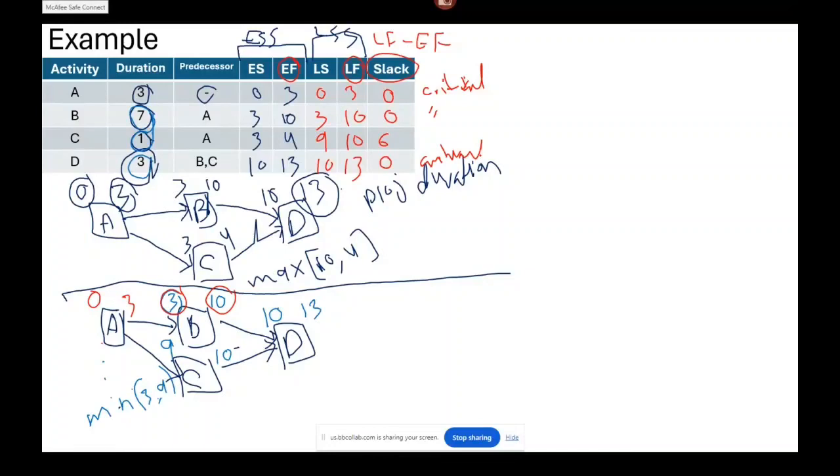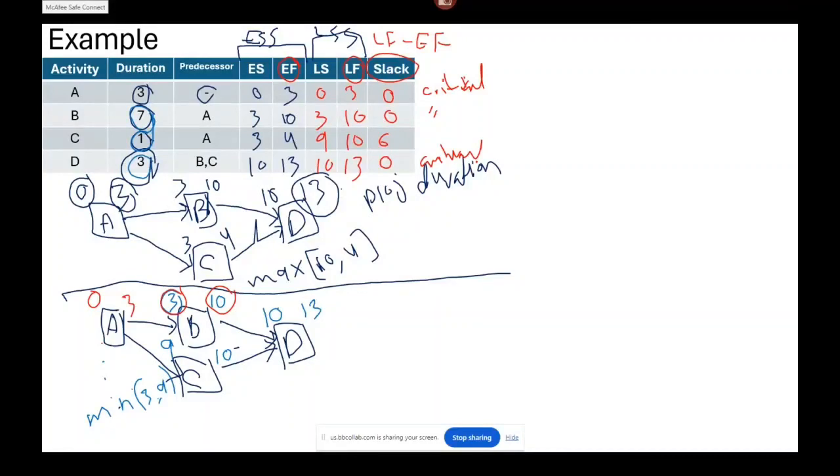This means that for any reason, if one of these critical activities has some delay, it will cause project delay beyond the project duration, because they are critical. They have no slack. They have no spare time. Any delay will cause total project delay.